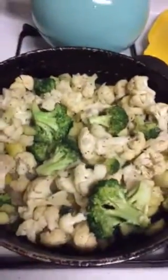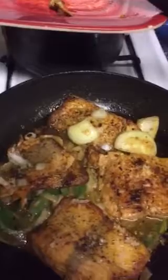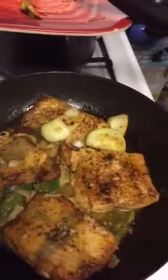Let me recap what it was. Some cooked up veggies and some salmon with a little touch of turmeric and curry powder, cooked down in butter and some onions and bell peppers with garlic, darling. I tell you, honey, I didn't even taste it yet, but I know it's gonna be fabulous.